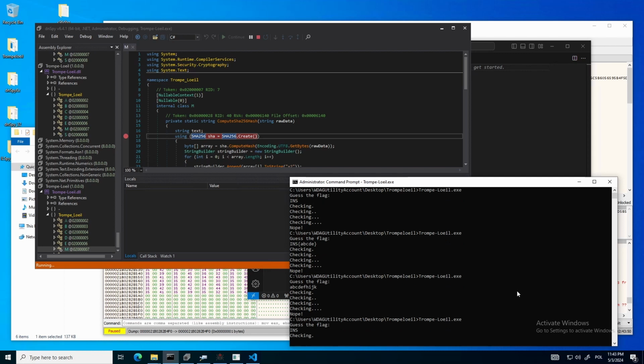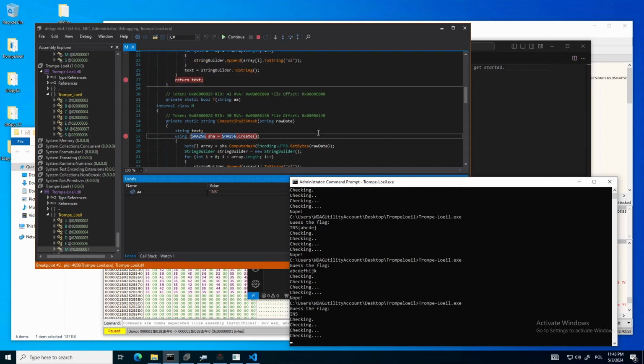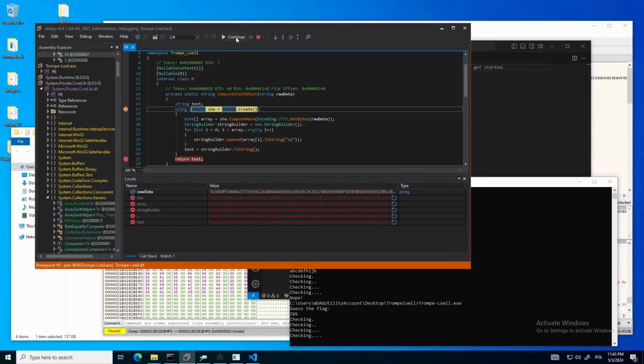In this case, thankfully, the mapping of characters is 1-to-1, so we can brute force all the letters and special characters to get the flag.